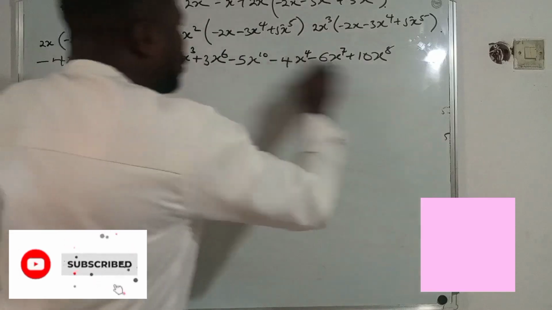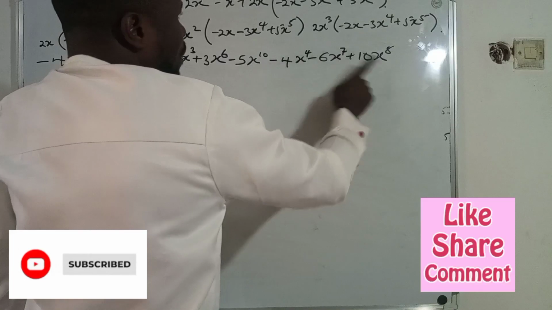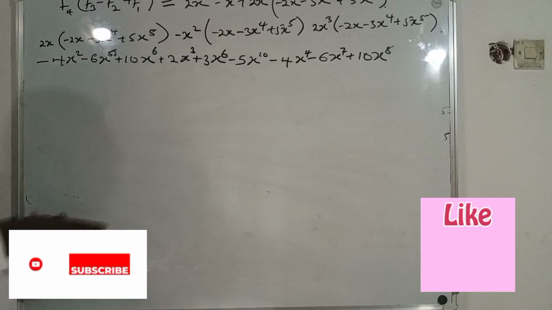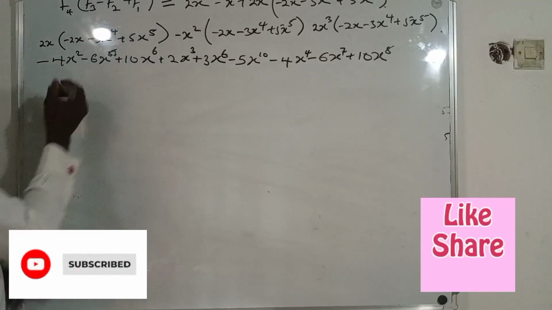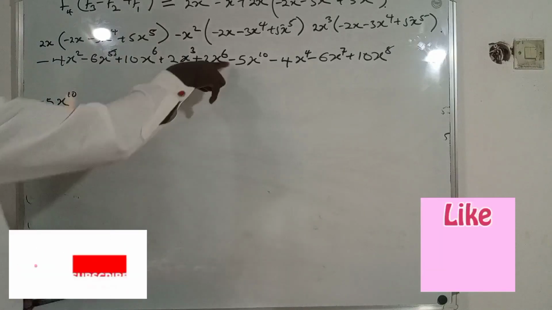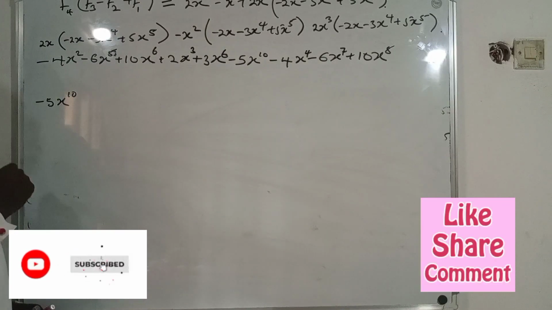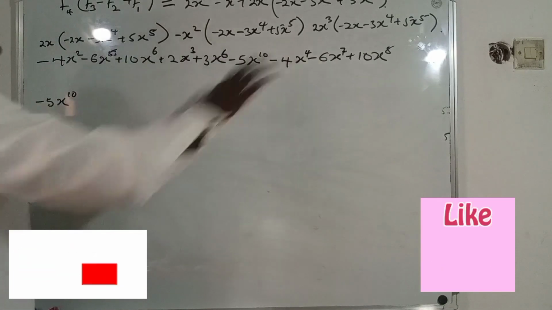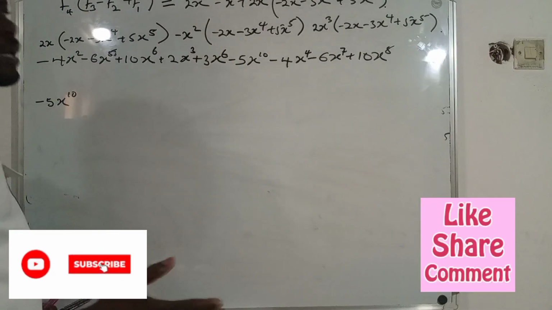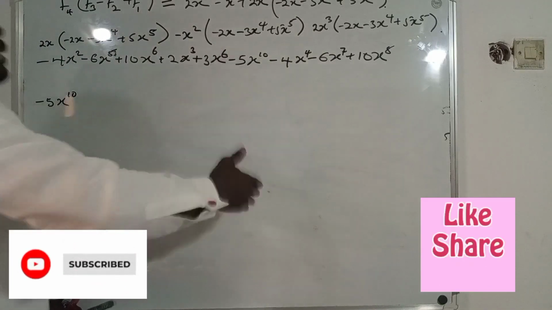I will look through all. Which of the terms has the highest power? You can see we have power 10 here. We have power 8 here. Okay, power 10 is the highest. So I'll bring down the power 10. The power 10 has a minus sign in front of it. So I will say minus 5x raised to power what? 10. You can see how the minus sign belongs to this term. So I brought it down with a minus sign. After this term, which other term has the higher? No, there is no other term with the power 10. After power 10, what other term do we have? It's power 8. Yes, after power 10, the next is power 8.